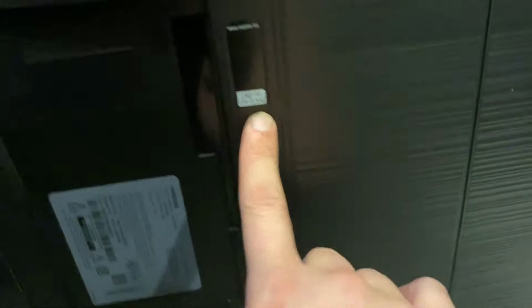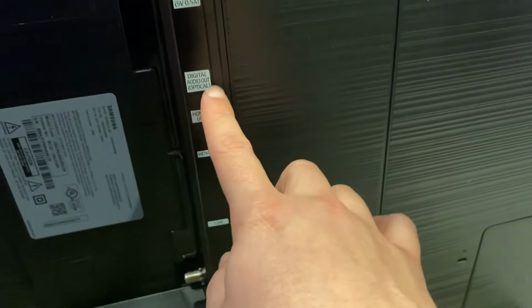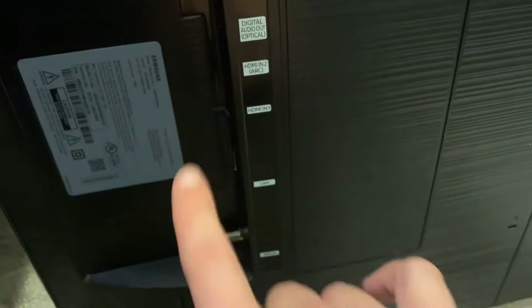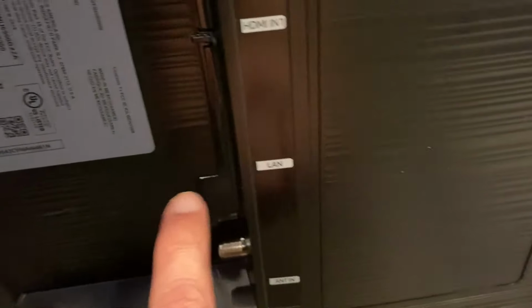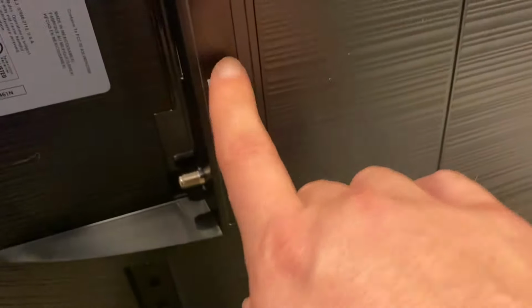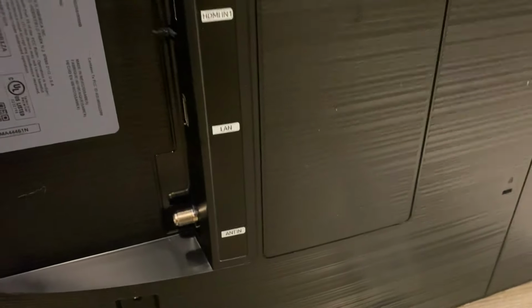But let's look at the ports that are on the back. It's got the USB port here in case you want to plug in a USB stick there. It's got the digital audio optical cable port, which I will be using. It's got 2 HDMIs right here, and it's got the LAN port in case you want to run your Ethernet cable right in there directly, and then it's got the antenna cable in there in case you have one of those open air antennas that you want to put on this.